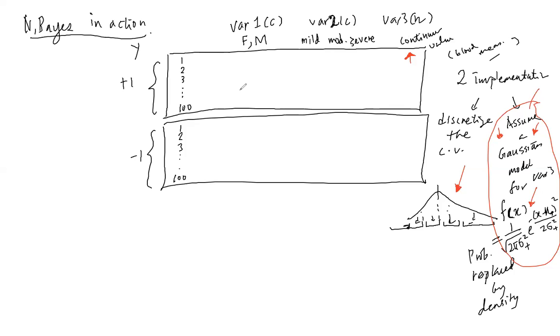So now let's see how we actually compute the probabilities, right? From here, for example, this is female, this is male, this is female, and so on and so forth, right? This one can be male, male, male, male, and so on, female, right? This one may be mild. This one may be severe. This one may be severe, and so on, okay? This one may be moderate, moderate, and severe, and so on, all right? And this may be just some values like 1.7, 2.5, 0.8, whatever. This one may be 8.1, 8.2, 6.9, 10.5, whatever, okay? I'm sure you are familiar with this kind of data structure, okay? Now, how to proceed, yeah? Okay, so this is your training set.